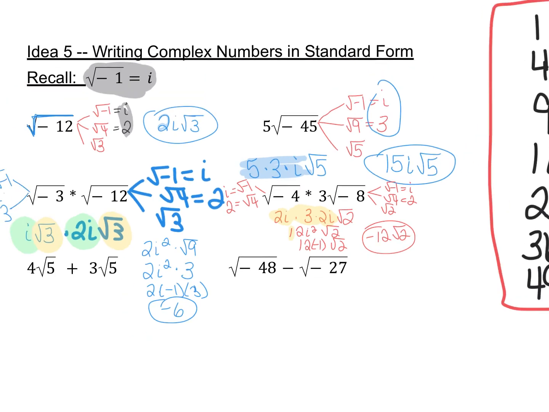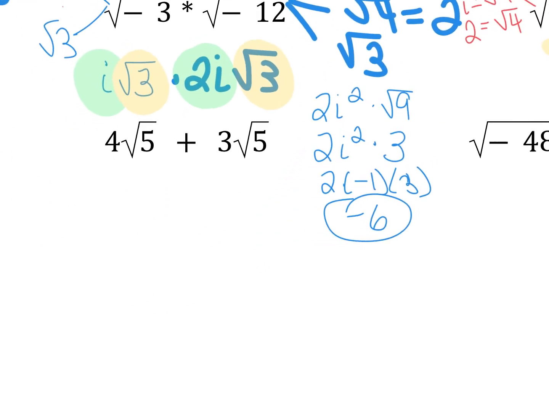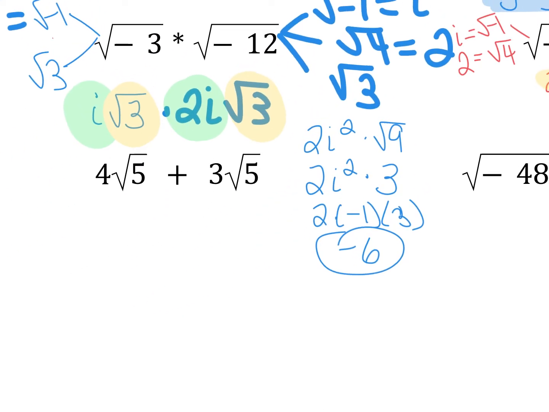Okay, let's look at a couple more examples here. We add them together, and essentially if you have radicals like this, as long as what is underneath of the radical, the radicand underneath of there, is the same, it's just like combining like terms. So that would be the same thing as saying 4x plus 3x, we would get 7x. So we have 4 times the square root of 5 plus 3 times the square root of 5 would be 7 times the square root of 5.